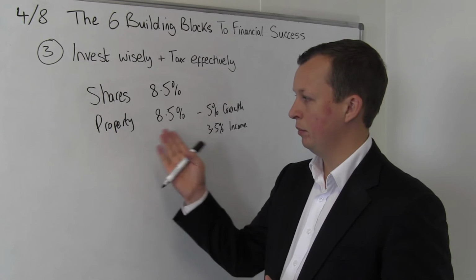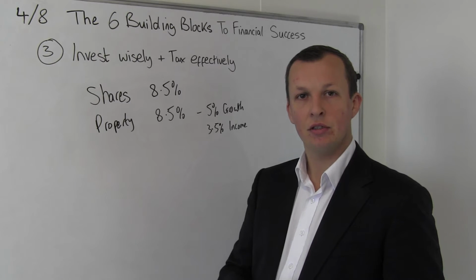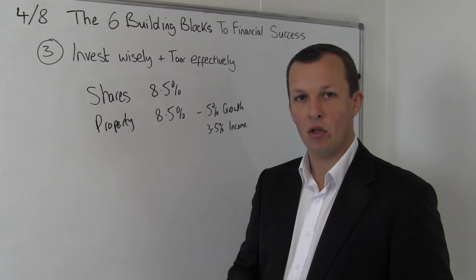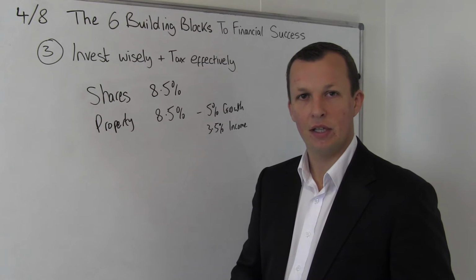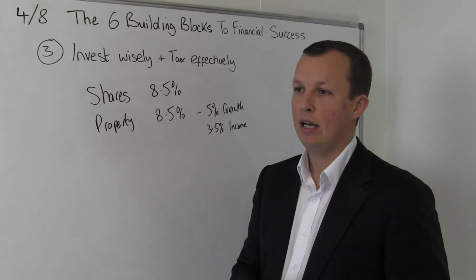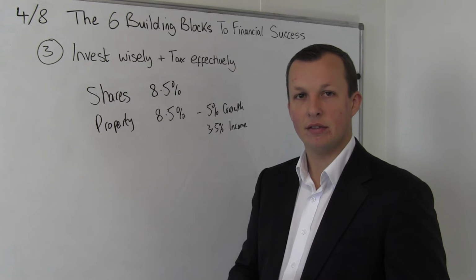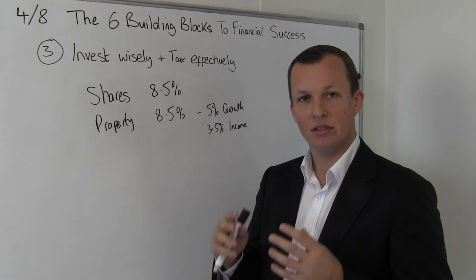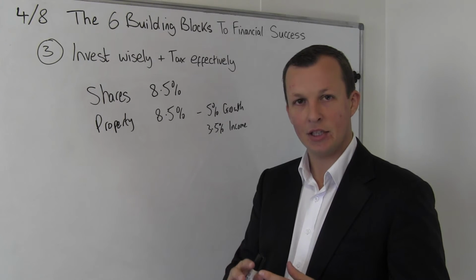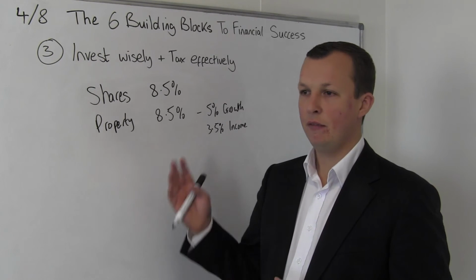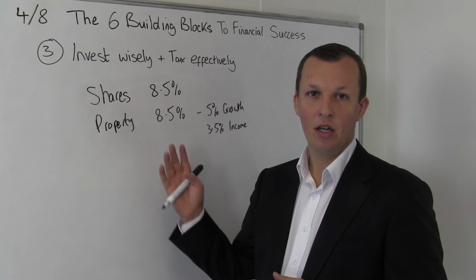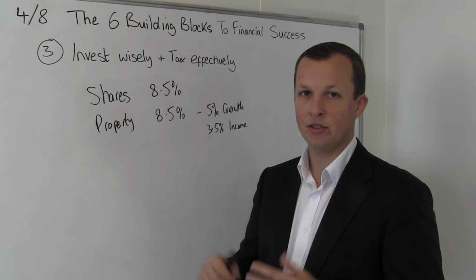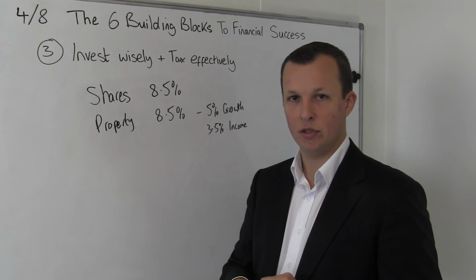Similarly, one of the benefits of property is depreciation. If you're buying a property, you can depreciate that asset over a period of time, and that can give some fairly significant tax advantages. We also want to talk about franking credits. If you've got franked dividends coming through from those shares, which is essentially the company having paid the company tax rate and passing it through to you, and you have that in a pension account or superannuation, you're going to be able to get some tax credits back from that. So again, that's a little bit more tax effective for you.